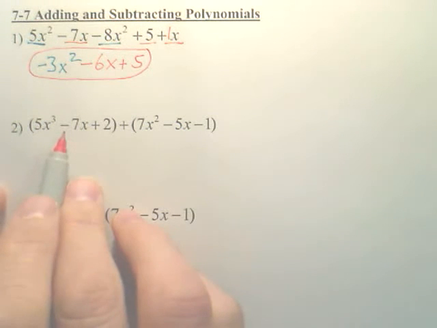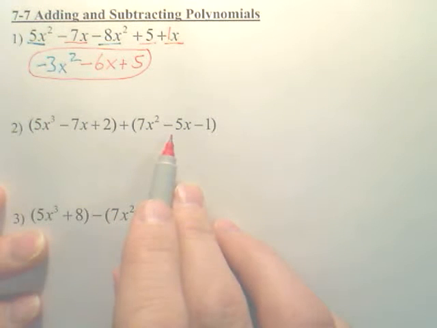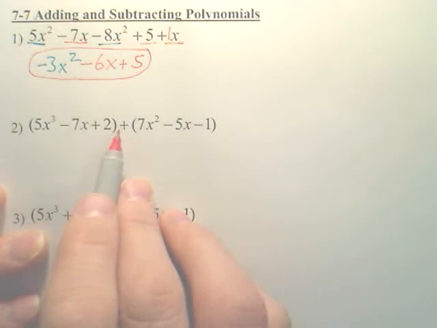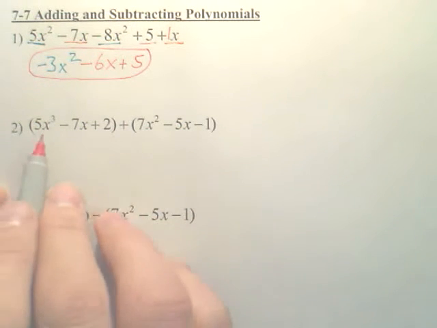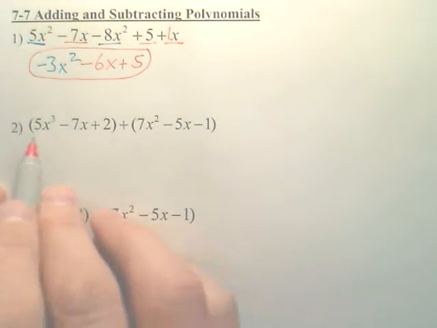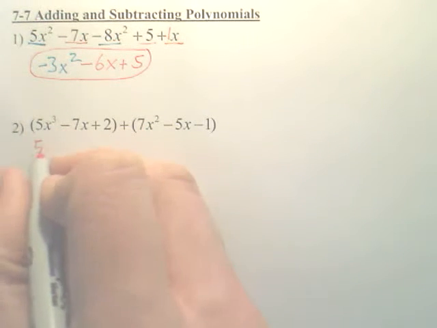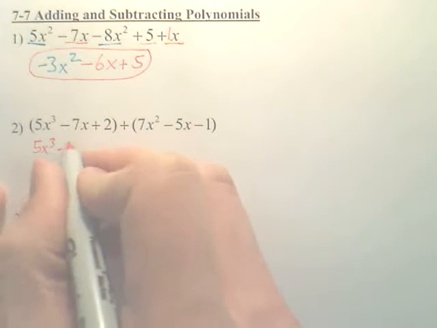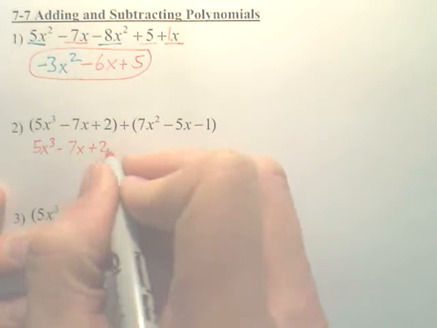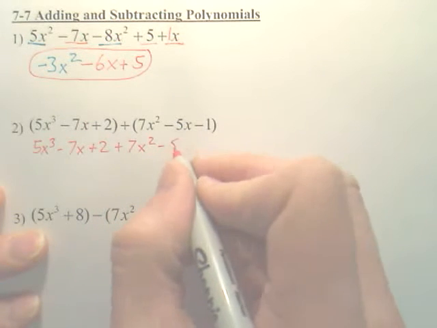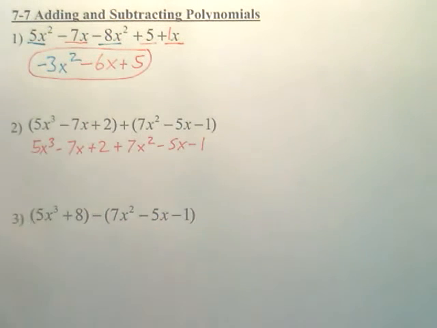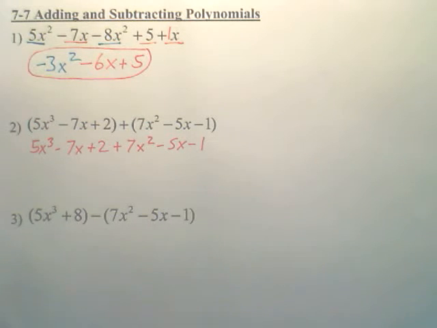Number 2, we're going to combine this polynomial with this polynomial. Now, since this is plus, basically we're ready to go. We're just going to combine this with this. We could technically just drop the parentheses, if you want to think of it that way. The parentheses completely just drop out. Once that's a plus, you're good to go. Now, you don't have to rewrite it all the time, but you can just look at that and go, okay, we're good. So now what we do is look at the highest power.